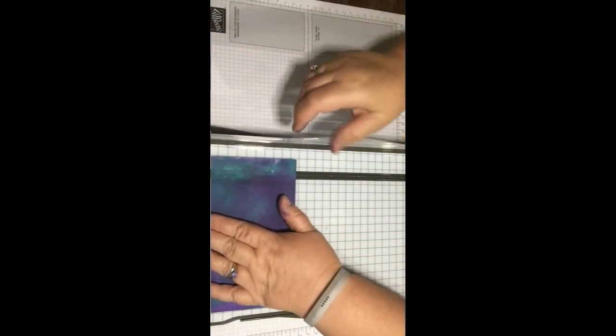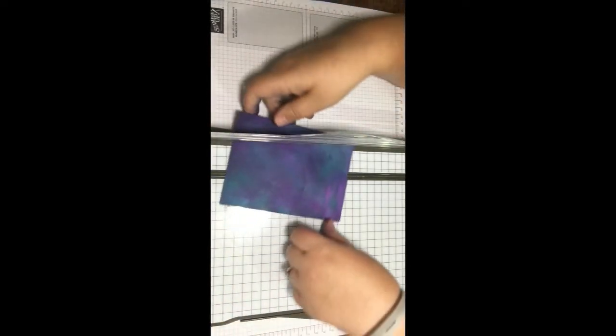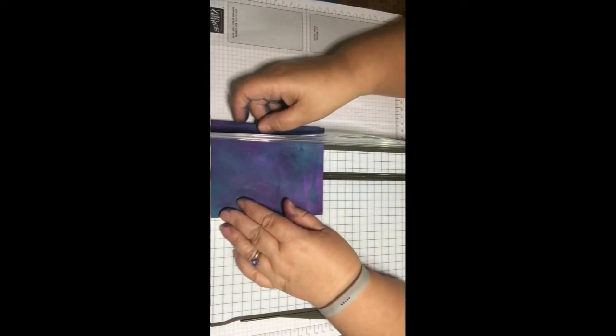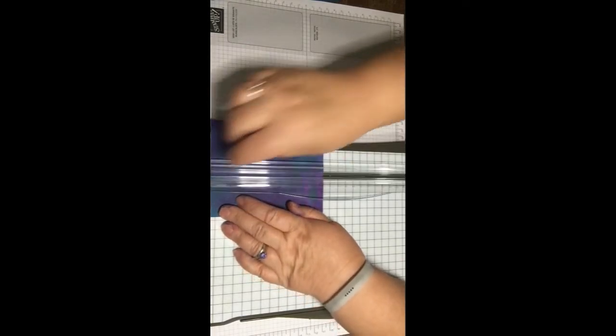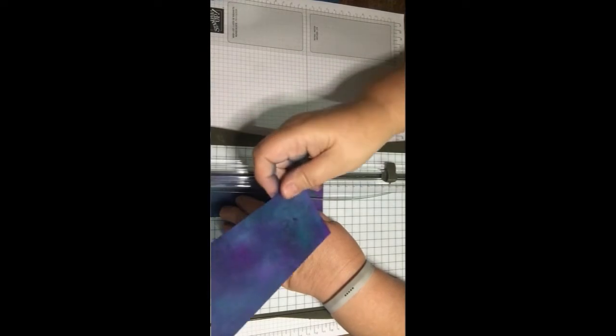And I need one more. I'm going to take this lighter bit off this one. In fact, a bit more actually. Right, and then 4.6, and I'm sure I can use this bit for something else. Definitely keeping that bit. Right, so we've got our three banners.